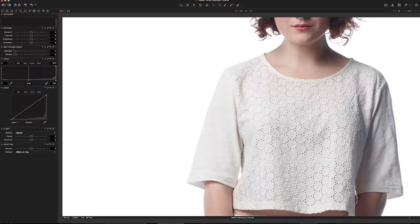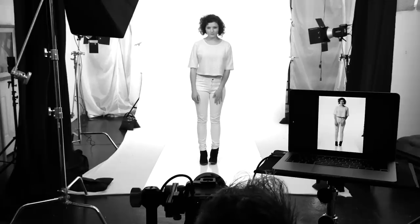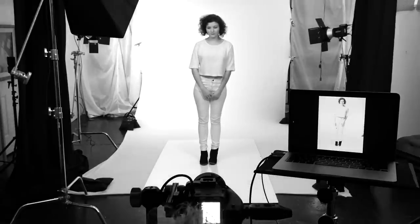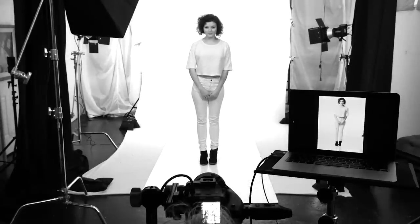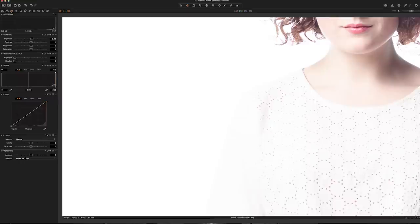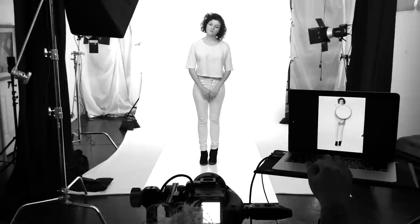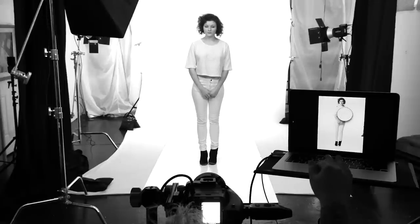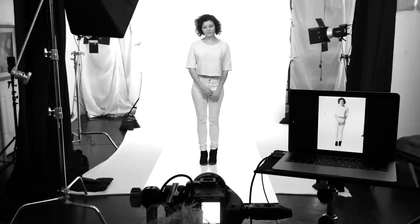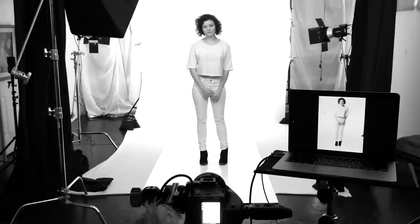If I open this up, let's go to F4, just so you can see. We're going to be overexposed, bleeding into that background. We go to 5.6. Start to bring her back. I don't want to see anything that ever looks like this. If this white shirt is just bleeding off into the white background, then you are overexposing your main light. Or you have a background light hitting your subject, or your subject is too close to your background. Some issue like that is happening.